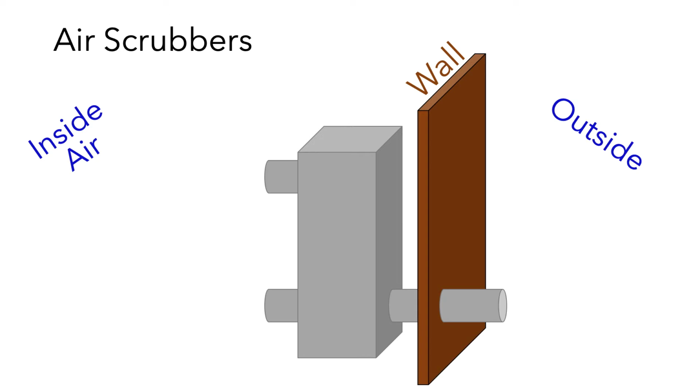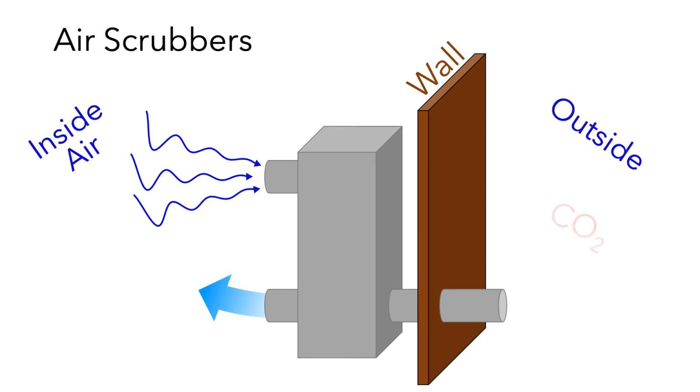In an enclosed environment, such as a sealed room, submarine, or spacecraft, carbon dioxide, or CO2, can build up to dangerous levels. A machine called an air scrubber removes some of these dangerous gases, leaving air that is safe for us to breathe. It works by taking in air from inside the workplace, separating the excess CO2 and other gases from this air, and then returning the cleaned air back into the workplace, while simultaneously pumping the removed CO2 outside of the building.